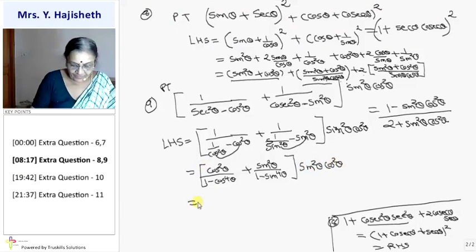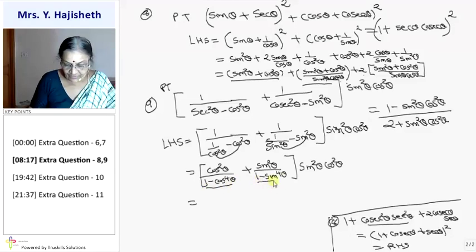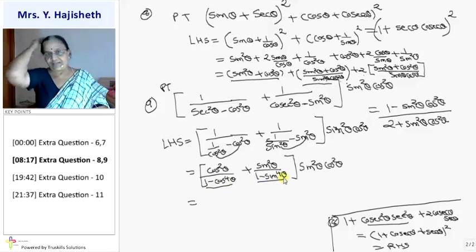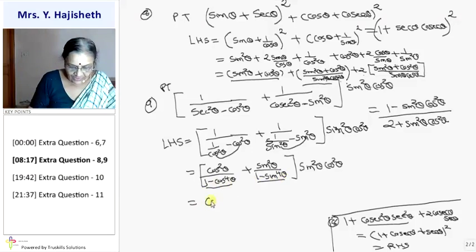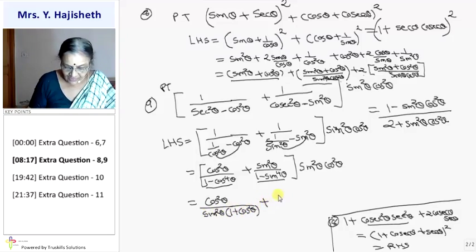Now third step. For 1 minus cos raised to 4 and 1 minus sine raised to 4, I can factorize. 1 minus cos square is sine square, right? And another factor is 1 plus cos square. Similarly, here 1 minus sine square is cos square into 1 plus sine square, clear? Bracket complete. Outside cos square into sine square, clear?